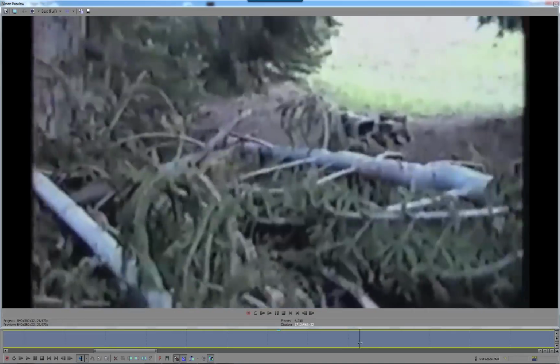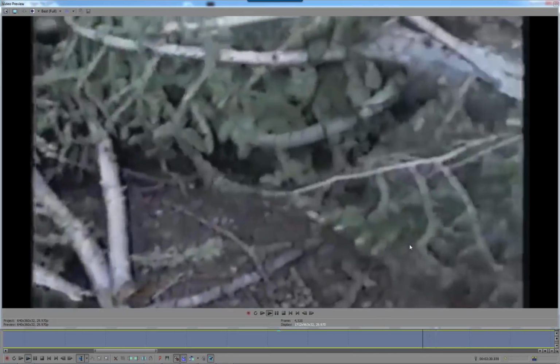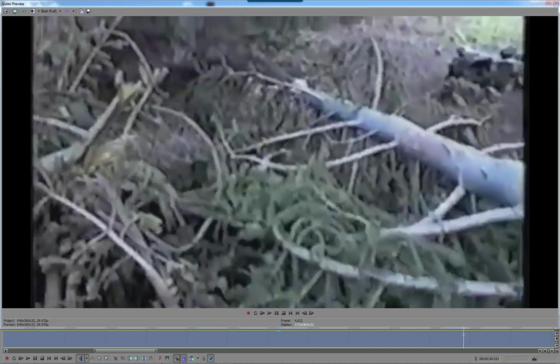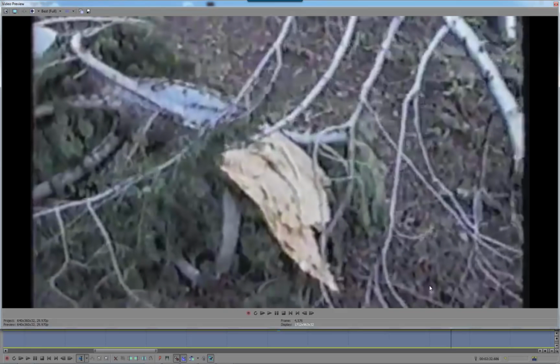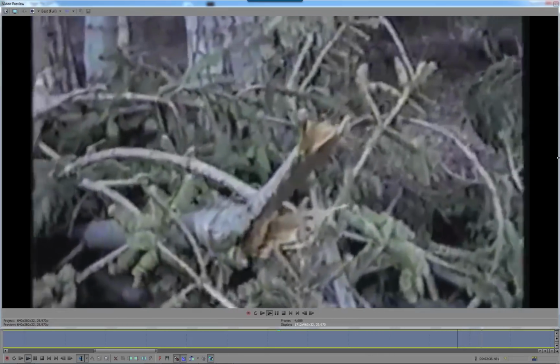And he's suggesting that because there are no saw marks, and everything looks like it's just been snapped or ripped from a tree, no human can do this. Well, it is kind of a long stretch that a human could actually pull something like this off a tree, which is fair enough. But it could also be that this is storm damage, and it could have been a human collecting these from nearby, or could indeed be Sasquatch.